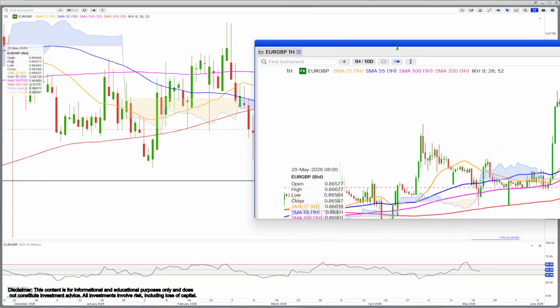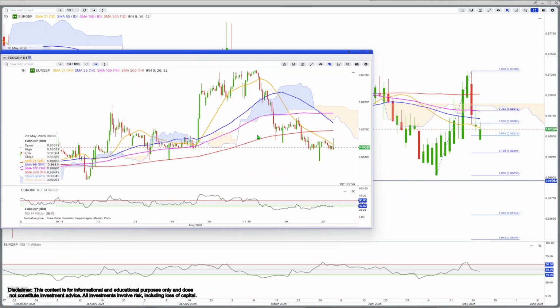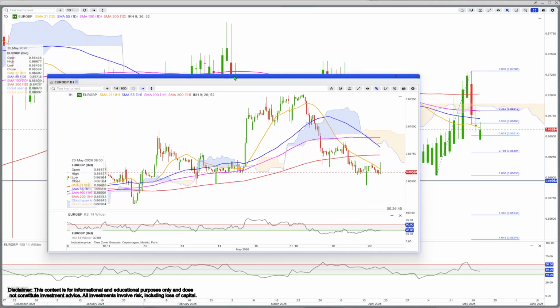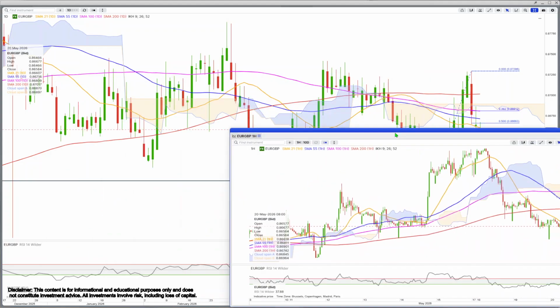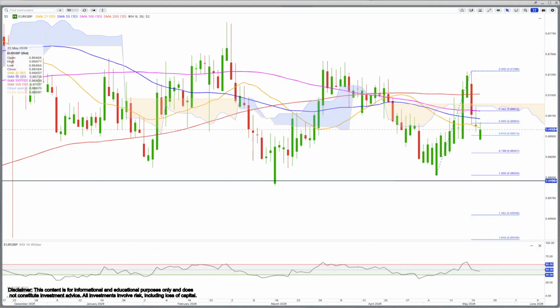And if we're just very quickly looking at the intraday chart, here's the 1 hour chart, we can see how it's still on the downside. 55 moving average, so we're pushing down. We are below the 100 hour, the 200 moving average on the hour chart. So that's a little bit still under pressure to the downside there.